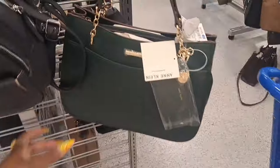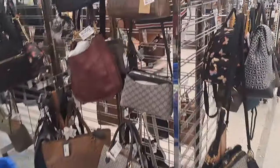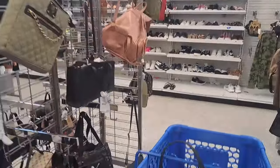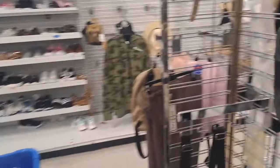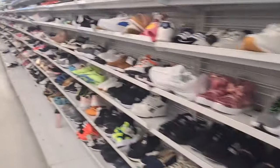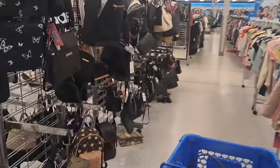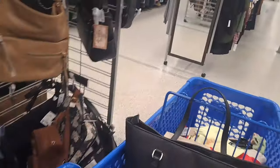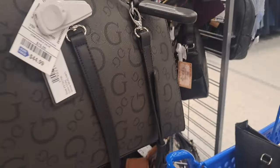Oh, you know what? They got purses over here, too. That green is gorgeous. I like that. Let's see what they got in these bags over here. They got this cute little smaller Guess one here for $22.99. And they got a Guess one here with the pouch for $44.99.